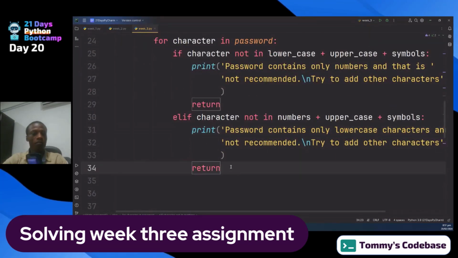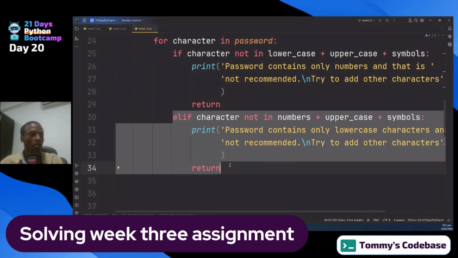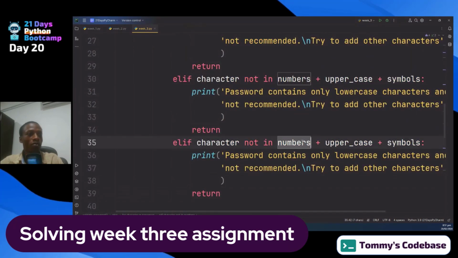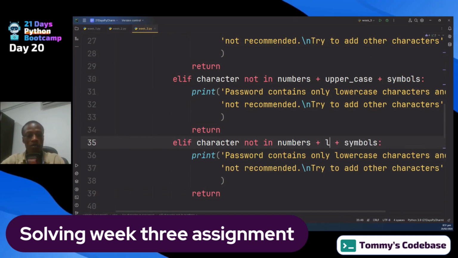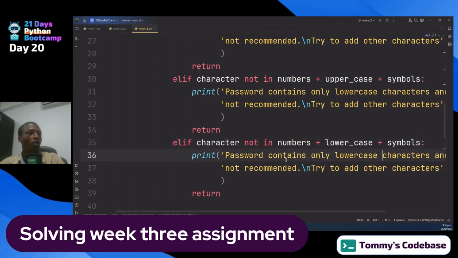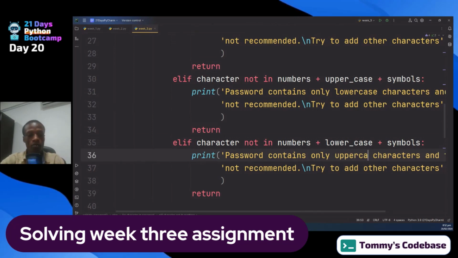Then in this place we can also say elif. So I can go ahead and safely copy this. We are targeting the case for only uppercase. So I can put lowercase in place of uppercase so that uppercase will not be part of the things that we are iterating over. And then I can duplicate it, but I should say uppercase here.